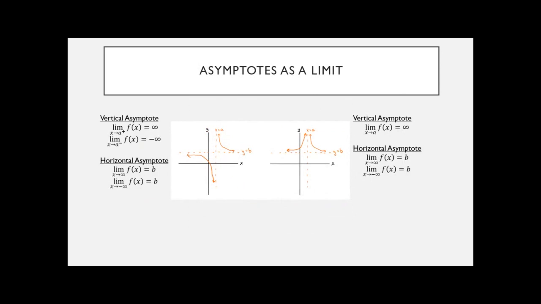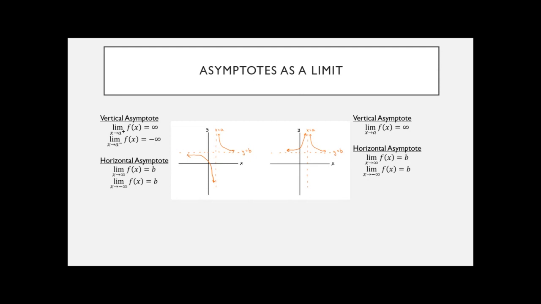So let's take these two cases. So this is where things get interesting. So let's look at the shape on the left. So you've got a horizontal asymptote at b, wherever that is. And so if you're looking for the limit, if you're going towards infinity or -infinity, you can find that value. It's going to be whatever that asymptote is at b.